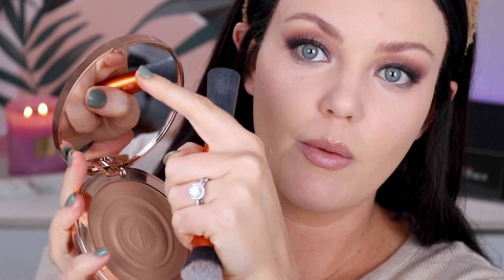Now for a very exciting product. This is the new Charlotte Tilbury Cream Bronzer. I have the shade 1. This is one huge, it's really big and it's absolutely beautiful. Everything about this, even there's a little star on the mirror here, everything is just really well thought out. And I was gonna do a review on this, but by the time I got mine in the mail, everyone had already got their reviews up and I was like, no one cares. But if you were wondering my thoughts, I'm head over heels in love with this product.